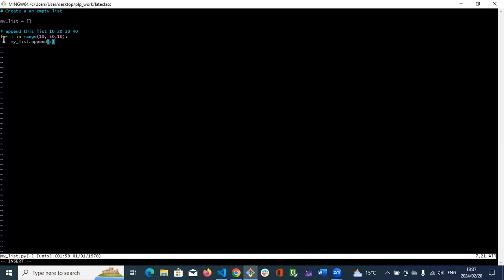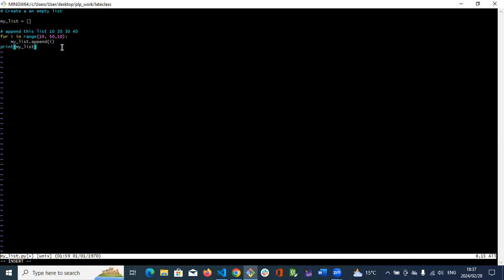Then it jumps 10, puts 20, then 30, then 40. And then I'm going to exit the loop, because I want to print the list. Remember, when I exit the loop, I use the indentation, or the block space, so I went back so that I can exit.